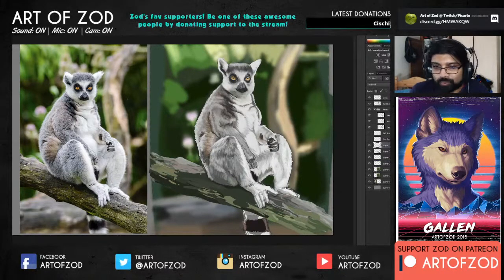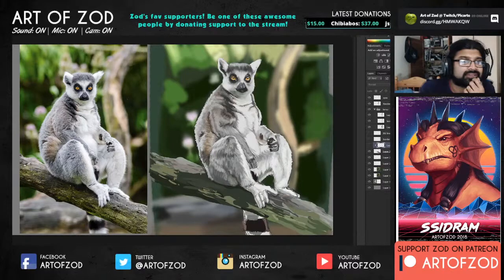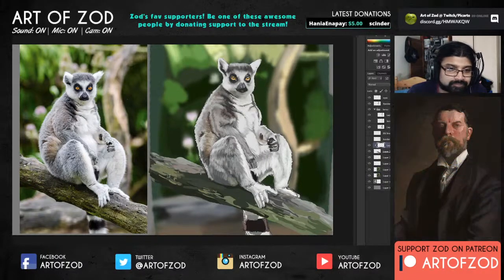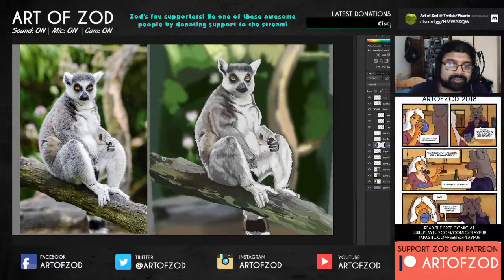So let's just get this foreground in. I'm just going to copy that there. Instead of using this brush, we're going to use the chalky brush I've been using quite a bit, which has been great for this kind of work. And here we go. Yeah, I like this. This brush is pretty good, pretty cool. Add a bit more red there just to give it that natural feel of the log. I don't want to spend too long on this, but it's at 100%.